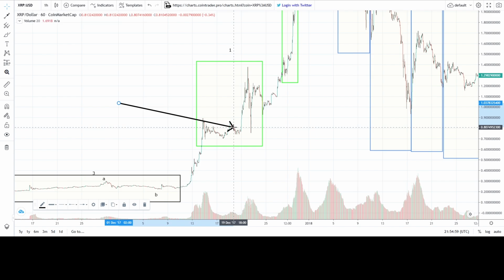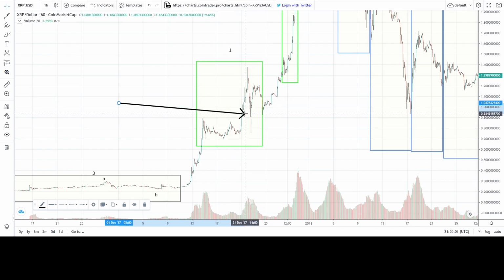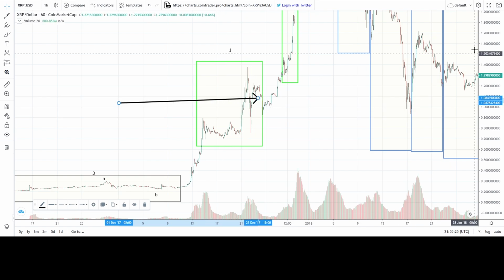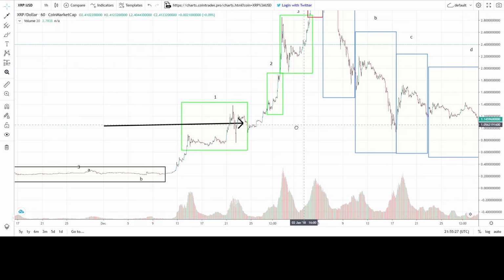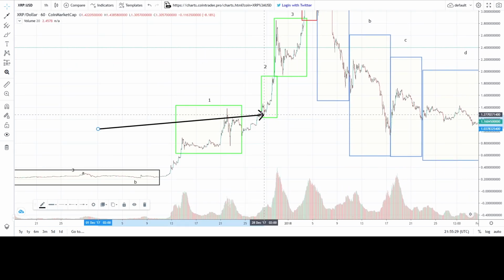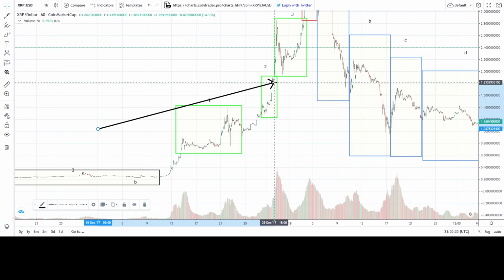This, in all my videos, I have associated with this first corrective structure. I may rethink that in the sense that today's bull run structure actually has a very similar structure that has played out. I'll show you that in a little bit. Anyway, so you have the first corrective structure. It eventually moves out of this structure, goes into the second corrective structure, and this second corrective structure is made up of two parts, the first correction and the second correction.